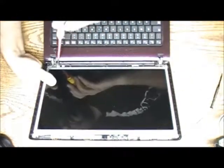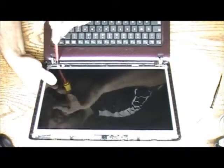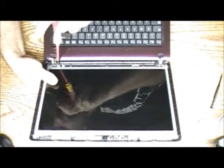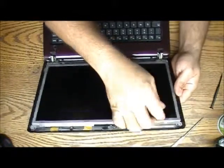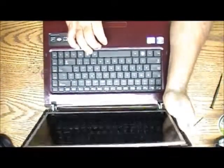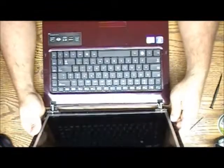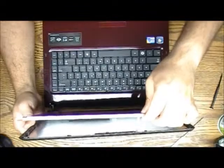Like a lot of people know, the new laptops are coming in with the LED screen. So when you go buy, make sure you get an LED screen. Let me see, just gonna let it loose. Just gonna fold this in. Okay, came out. Actually came right out. Better than I was expecting.